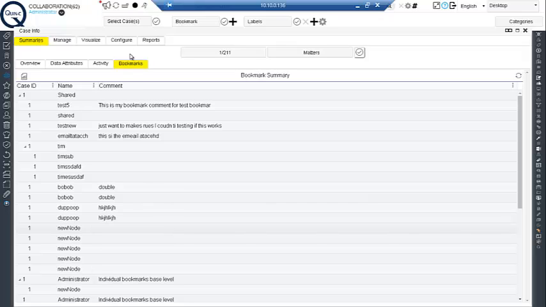If you want more information, then go ahead and open the case and go to the bookmark widget directly. But this will give you a good sense of at least the volume of bookmarks and maybe some of the more important comments. So that's it. That's the summary tab. The first two are a good place to go at the beginning. The last two are a good place to go to check out what's gone on in the case.